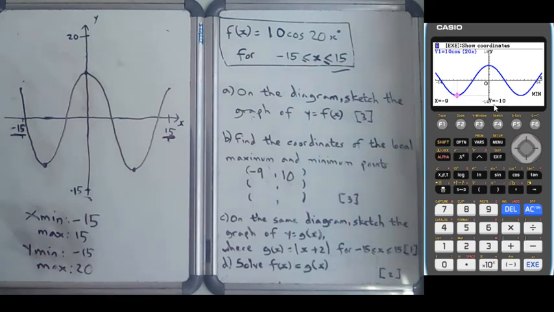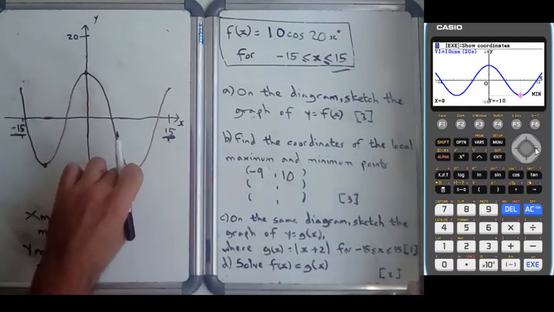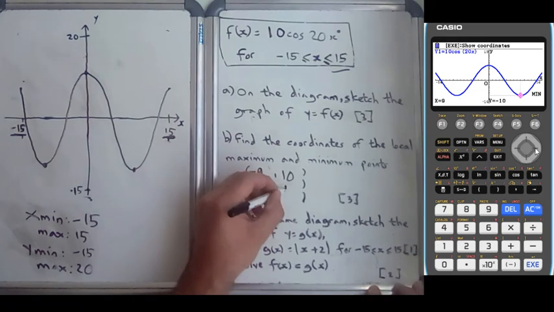So then, because they've got 2 minimums or minima, I can flip between these just by pressing the side arrows. I can just go straight to the other one, and that's telling me that's at 9, 10. So I've just moved across. This is the point 9, 10. I just write that down.